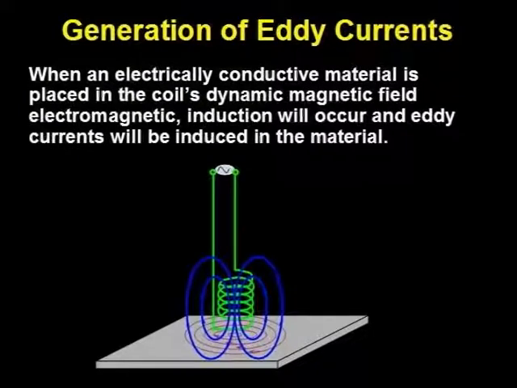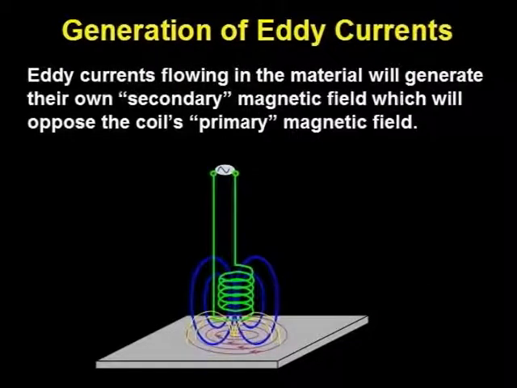If a conductive material with free electrons inside is brought near the alternating magnetic field of the coil, the free electrons inside will be induced to form eddy currents in the material. These internal eddy currents will in turn create their own alternating magnetic field. The direction of the induced eddy currents will create a magnetic field which opposes the applied magnetic field. The changing magnetic field from the currents in the material in turn exerts forces on the electrons in the probe coil. Thus, the presence and strength of the current in the material is sensed, if you will, by the probe.